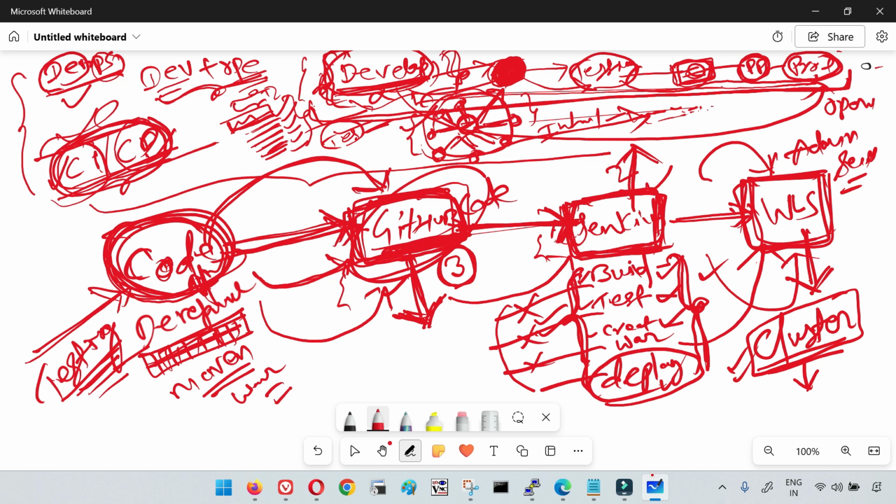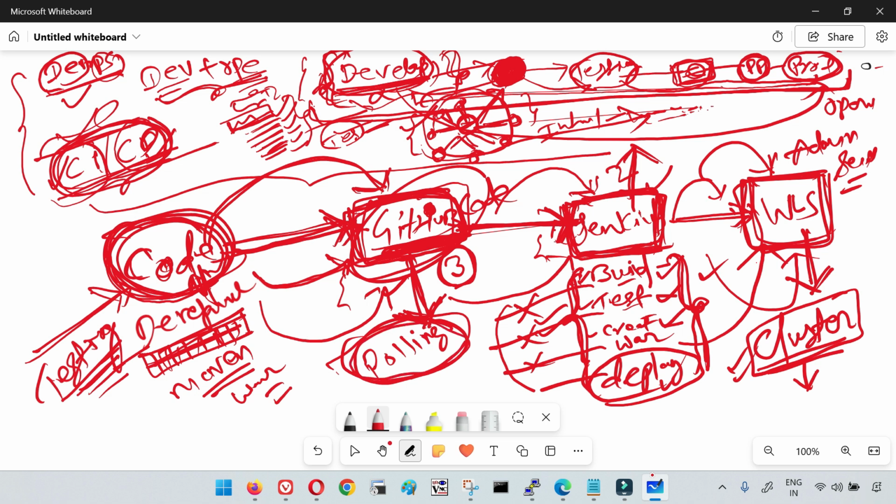So you have two options. Either you can configure polling. Polling in the sense that as soon as new code is pushed to your GitHub, your Jenkins automatically pulls this code. It will trigger the latest code, automatically start the build and test, and then automatically go for the deployment. Second option, if you don't want to enable polling, you want to go manual by ensuring certain kinds of checks are in place.